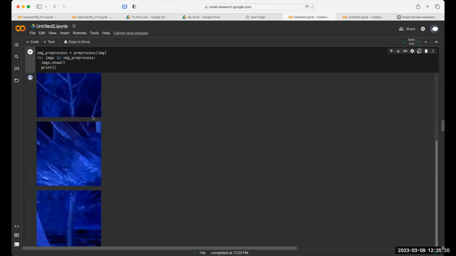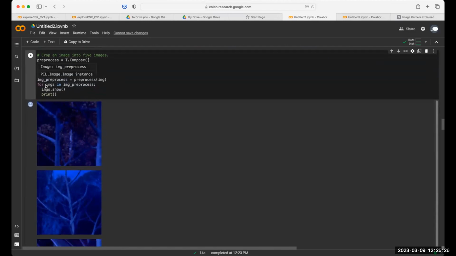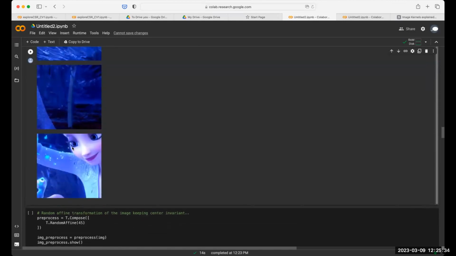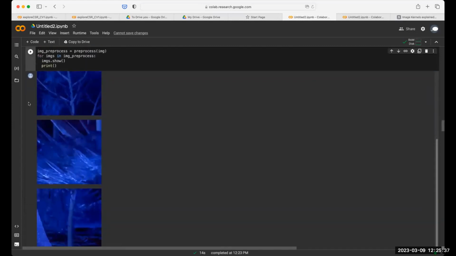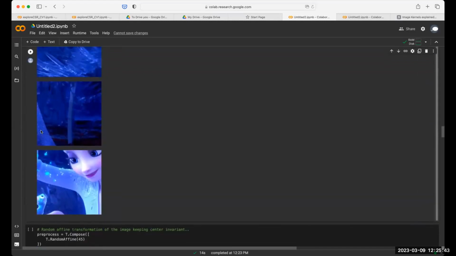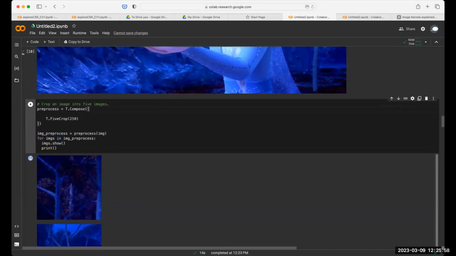So you can see, when we are applying this 5-crop transformation, we're taking the initially very large image and applying cropping to the 4 edges and then the center. If we were building a classifier to find which Disney movie this image came from, you can see that we only retained the semantics on the first image, but for all the others, we're losing the main character.